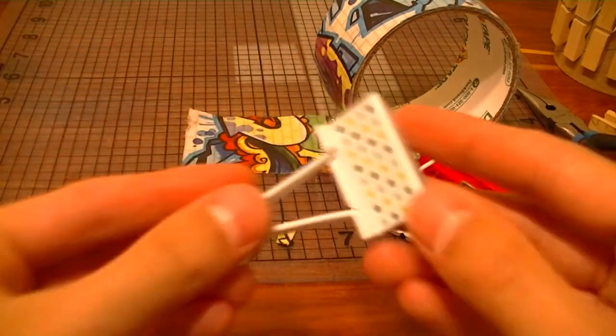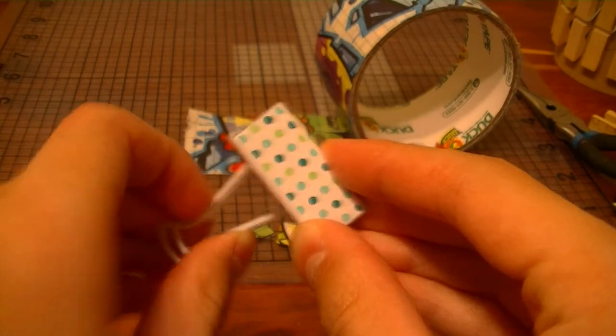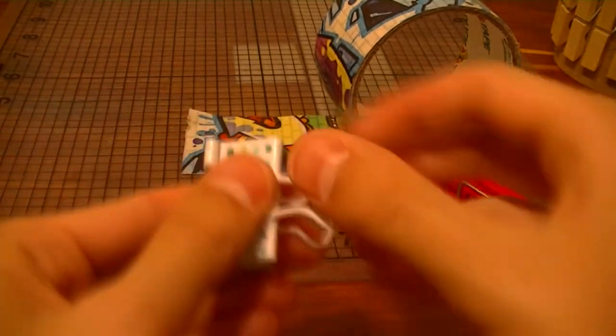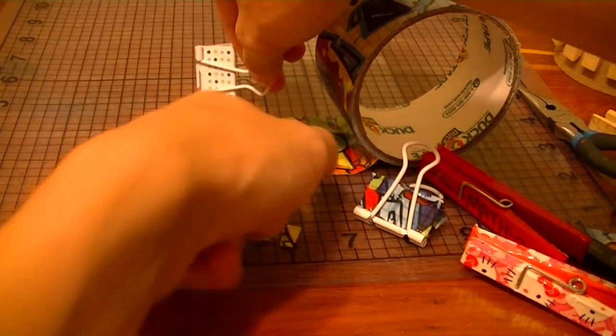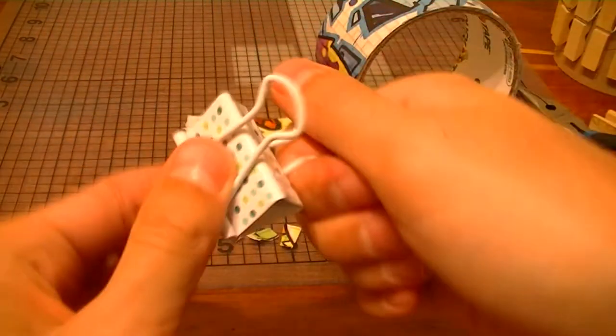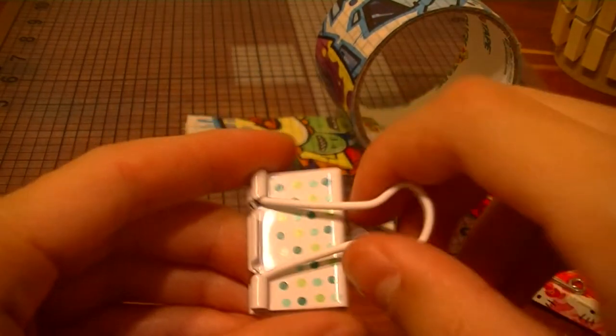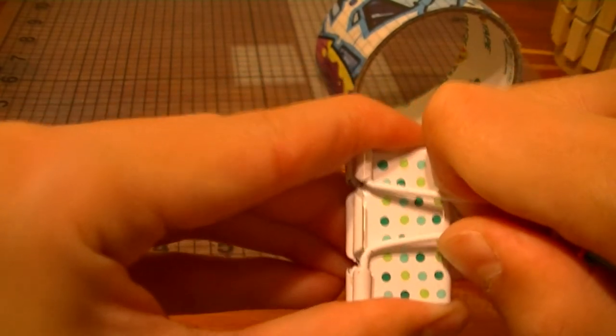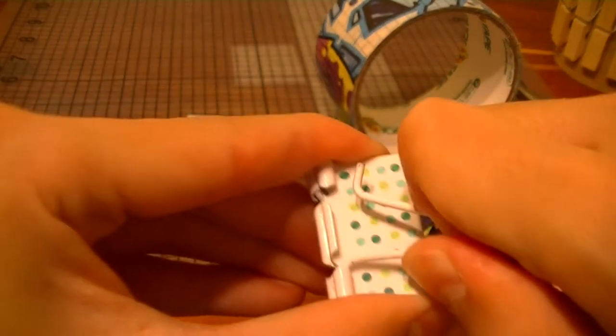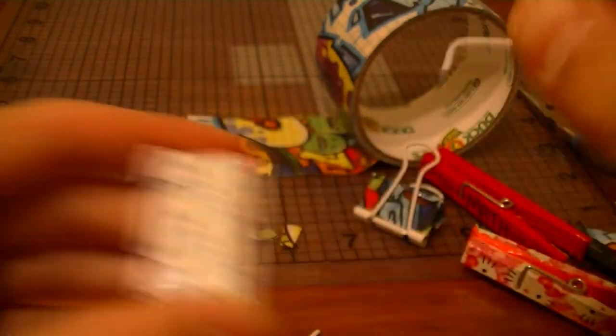So now on to making your duct tape clip. You're just gonna measure how long your thing is with your duct tape. And you're gonna cut it down to size. So you're gonna cut it twice. Once for this side, one for the other one, and a little bit of a longer piece for your top part. So now you guys are gonna need to take these out. So you're gonna just squeeze it like really tight and then take them out.